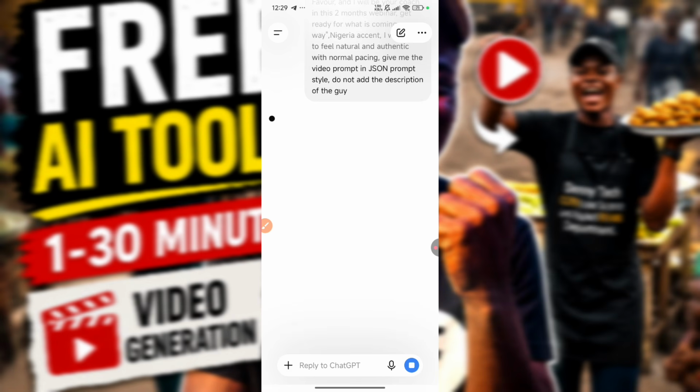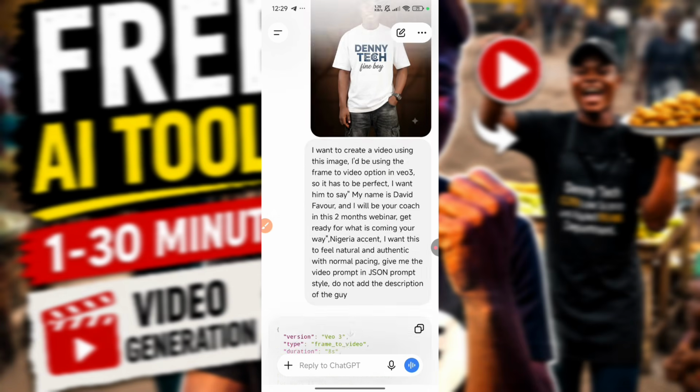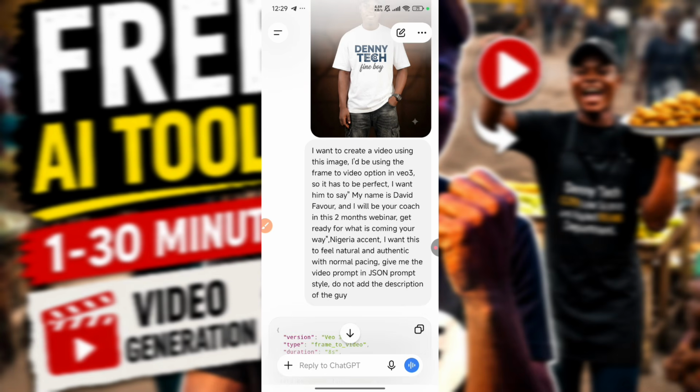Even if it's 4 different scenes or 10 different scenes, just do the same thing. Come here, add your image and copy this prompt that is here, then edit the dialogue. That is what the image will say.